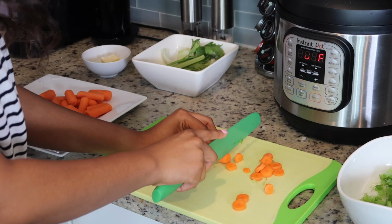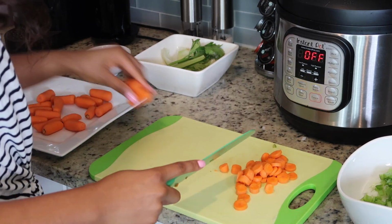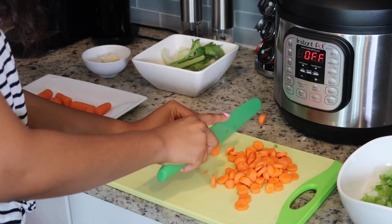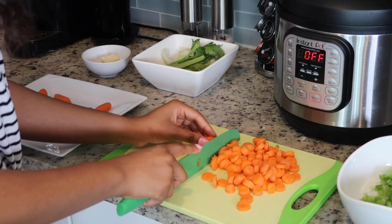I used to make it on the stove top, but making it in the Instapot saves so much time because it only takes about 20 minutes in the Instapot, which is why I love cooking it in the Instapot versus cooking it on the stove. But you definitely can pop all of these ingredients in a slow cooker, and you can cook it for 6 to 8 hours as well.